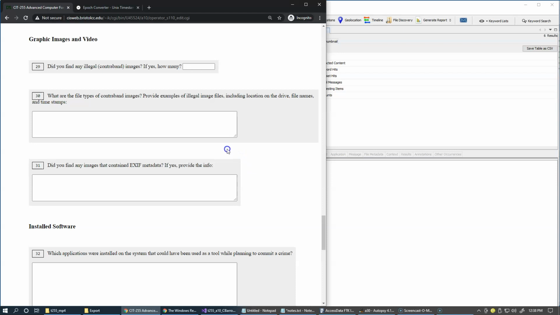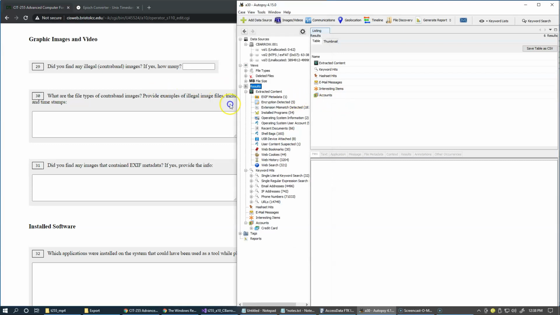Okay, so graphic, images, and video. Remember that here we already know that because this is a training image, any evidence that has a yellow tape across a picture file indicates an illegal contraband material. So you really have to tag this. Like if you're using Autopsy, you can add your tags, specify what category that tag is, and definitely generate hash values, and report every image like this in your report if you find them.